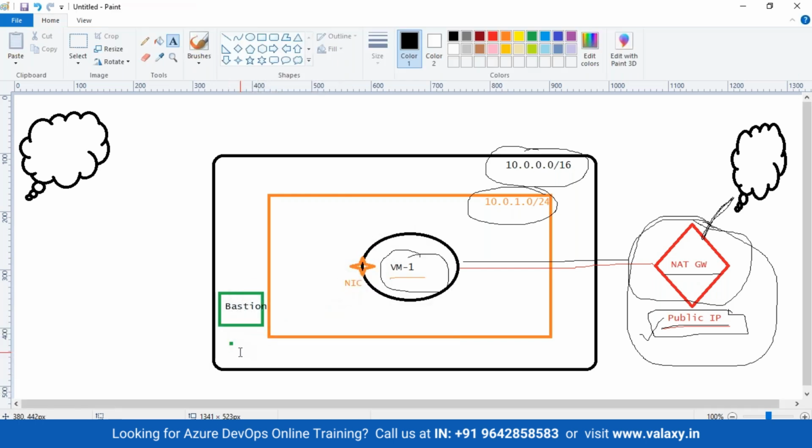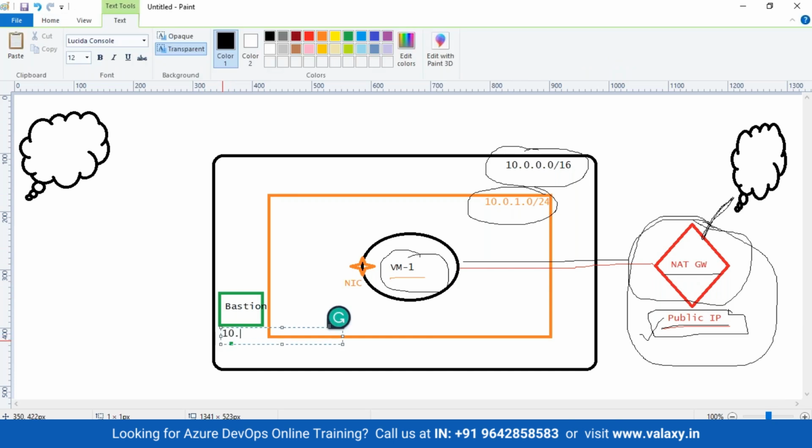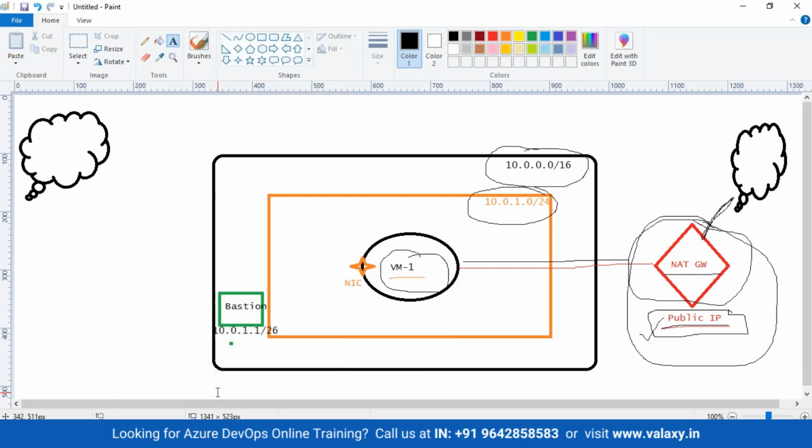This is what it will look like, and if you have noticed, I have given a subnet range to this Bastion host, something like this: 1.1/26. This is something I gave it when I was creating the virtual network. So the Bastion host will have its own subnet, and this Bastion host will also have an NSG, and all your traffic will be routing through this.